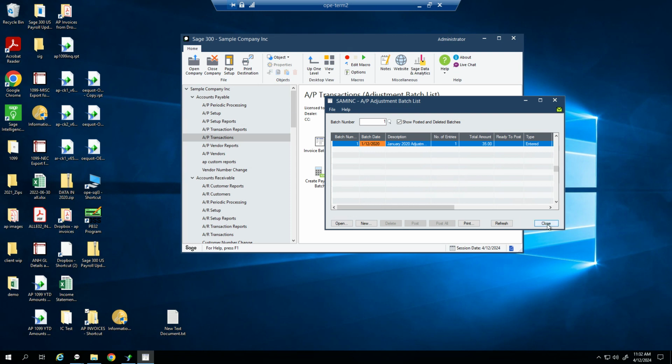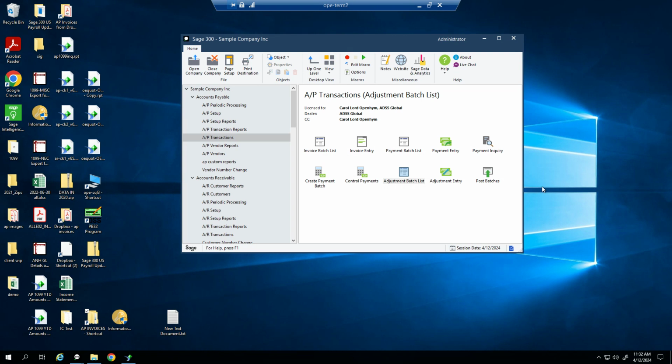Now, what's the difference between a credit note and adjustment? A credit note, I mean, really, effectively, there isn't one. You can use a credit note and a debit note in invoice entry. The thing about adjustments is they tend to just hang out on your aging forever, unless you uncheck adjustment on the aging. So I don't know. I personally usually use credit note and debit note if I screwed something up or if something needs to be changed or whatever. But either way is perfectly valid.